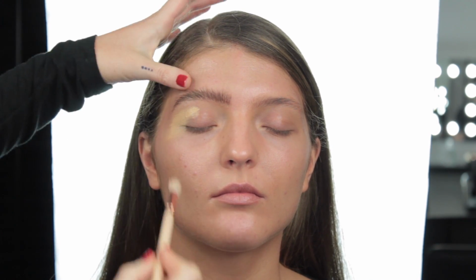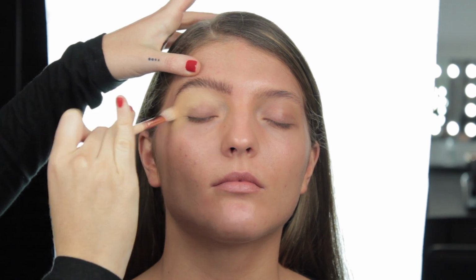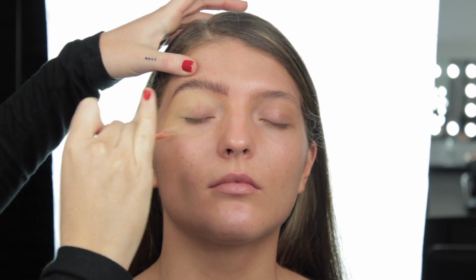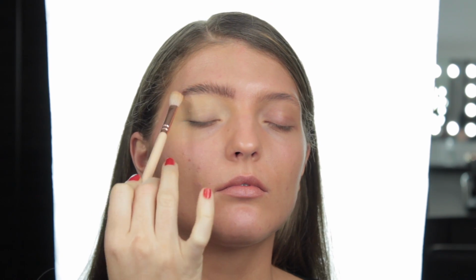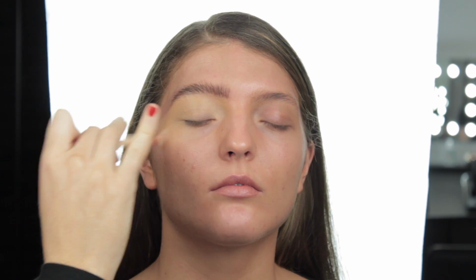To conceal the eyelid and create a base for my eyeshadows, I'm using Peggy Sage Luminous Skin Concealer in Biscuit. I'm using a clean 227 Zoeva brush to buff this on really lightly all over the lid.